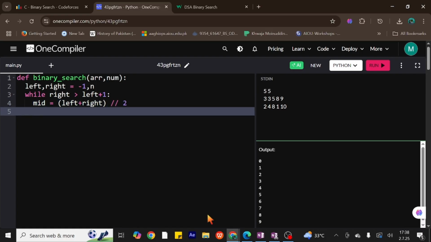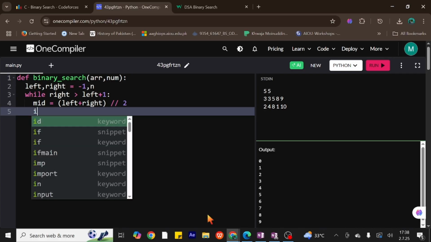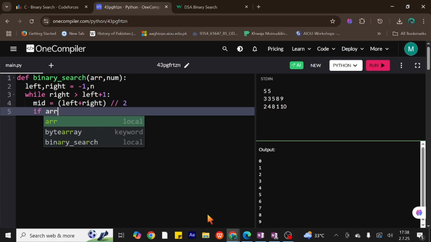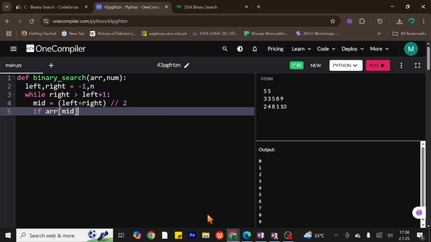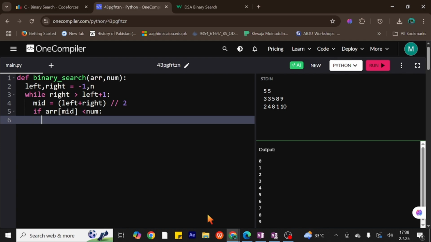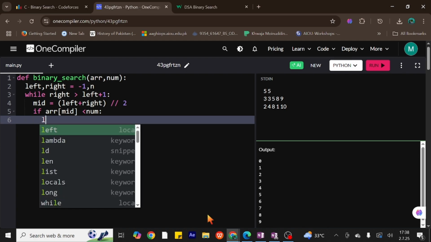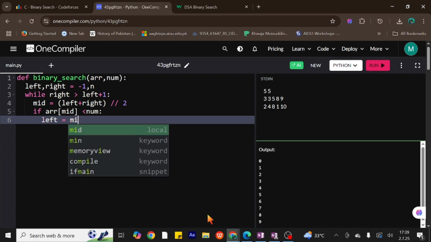After that we are going to do an if condition. If the array at mid is less than num, then we are going to set left equals mid.